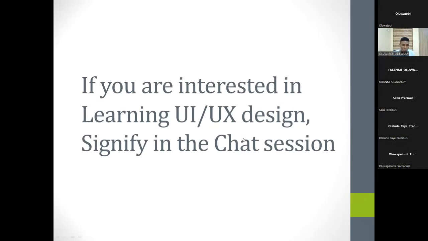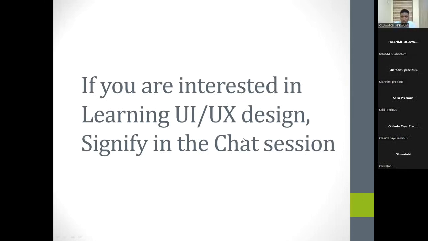Apart from software, mobile applications and websites, UI UX designers are also responsible for creating user interfaces for a lot of tech devices. For instance, the aeroplane, your jet: the user interface where the pilots navigate and press buttons is designed by UI UX designers.